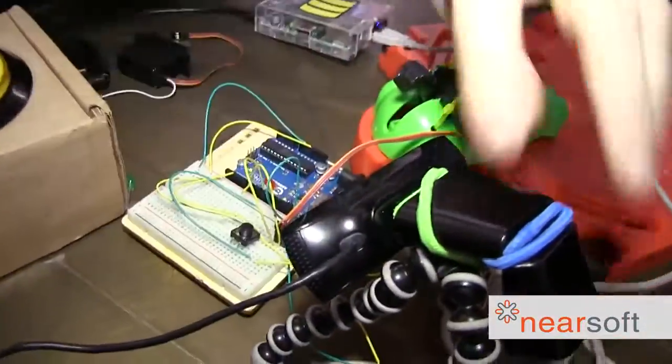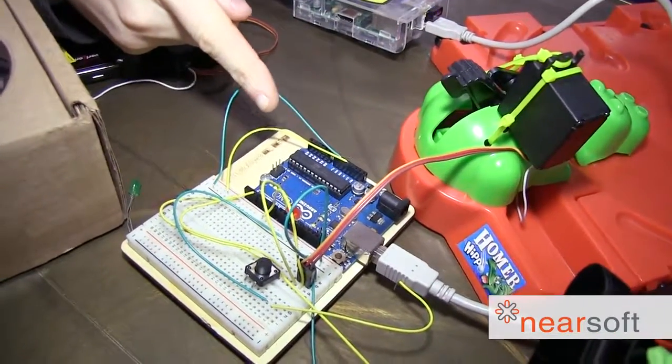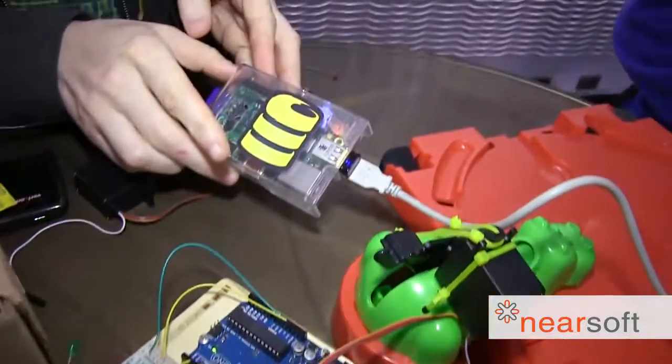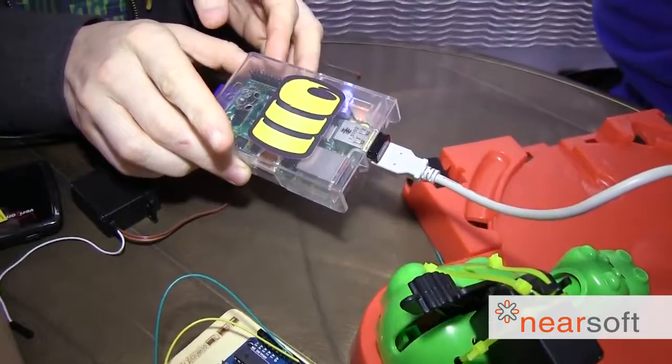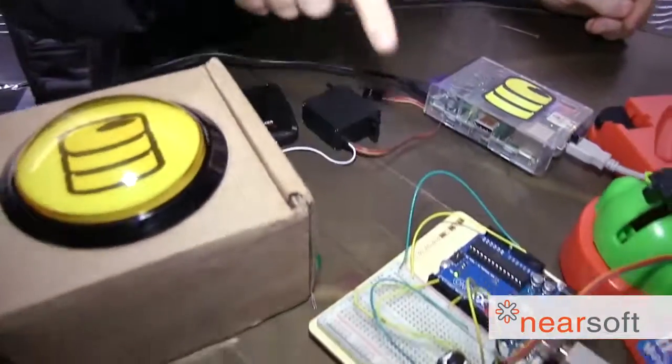All right, so quickly explain what you did here, and then how we can, from what we learned here, extrapolate to make bigger and better things. Sure. So what I have here is a couple of boards. Let me move this out of the way. I have a microcontroller called an Arduino. It's a microcontroller development kit. I have a Raspberry Pi, another popular computer. It's a little more powerful and is capable of connecting to the internet, and some electronics components.